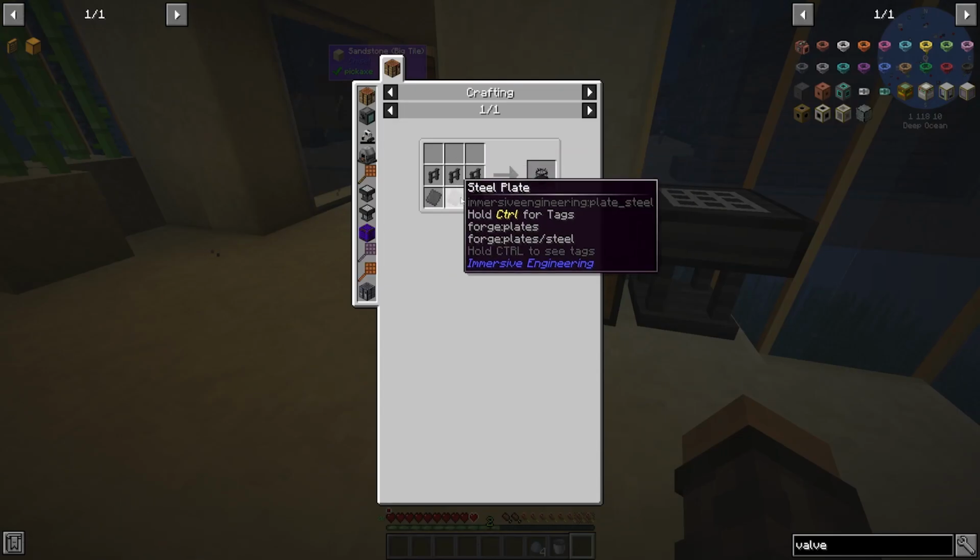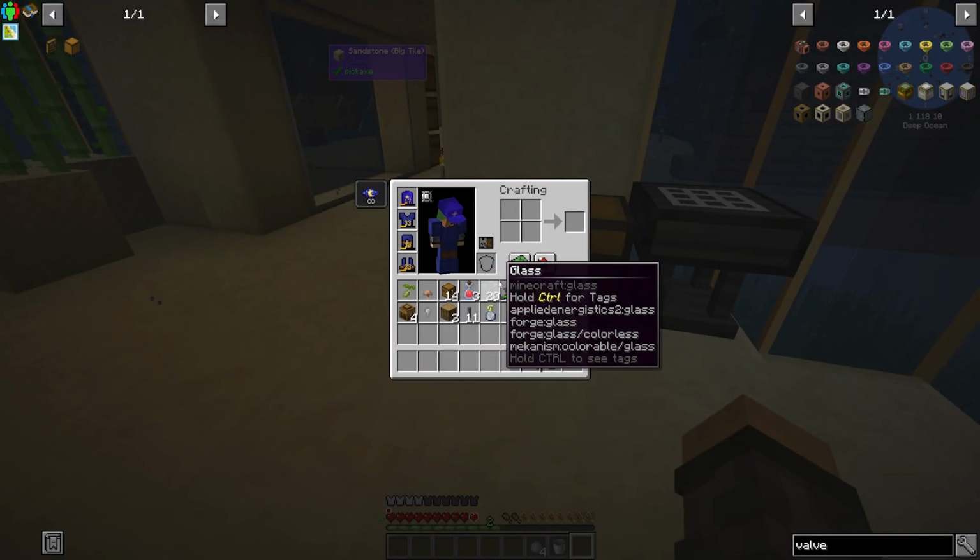But we're going to go ahead and craft it. It's pretty simple to craft. It's steel plates and steel fences.